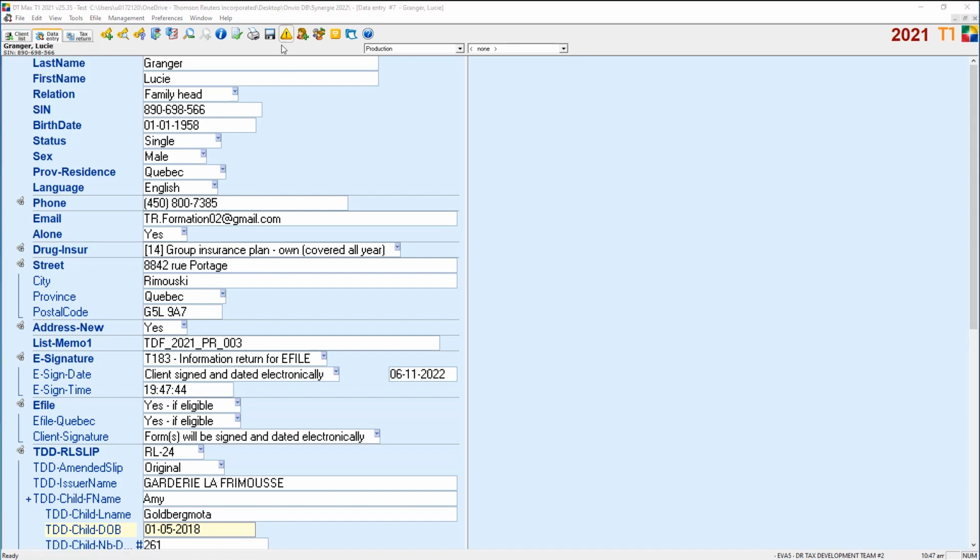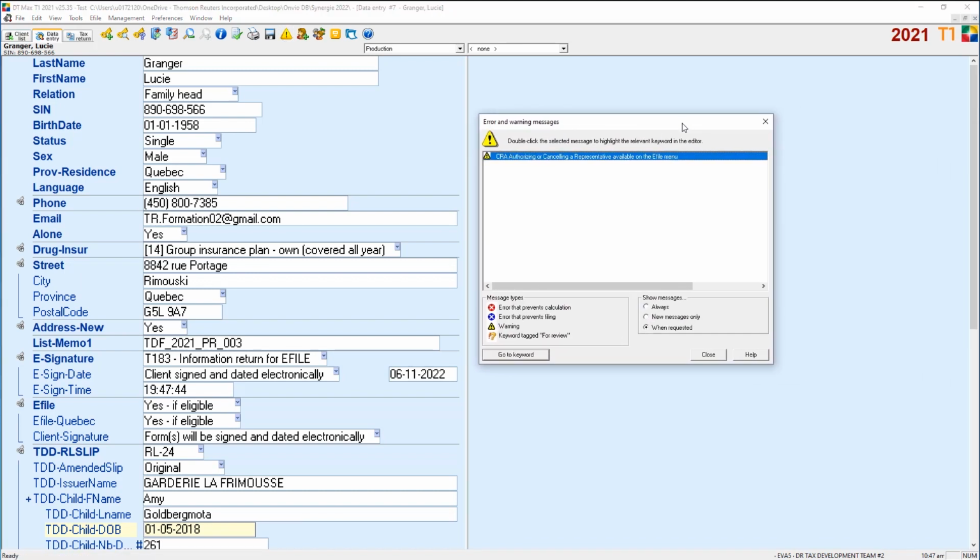Before you e-file the return, you must correct all the errors in red and in blue. So the errors in red will prevent the calculation of the tax return. So these errors will not allow you to view or generate the return in DT Max.